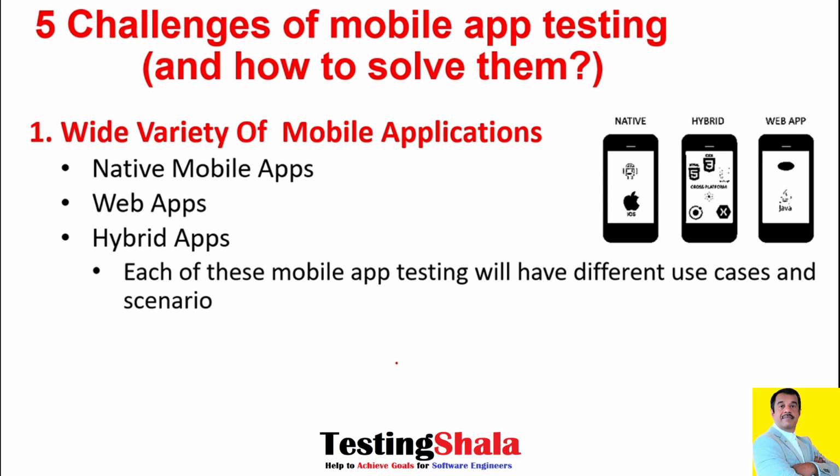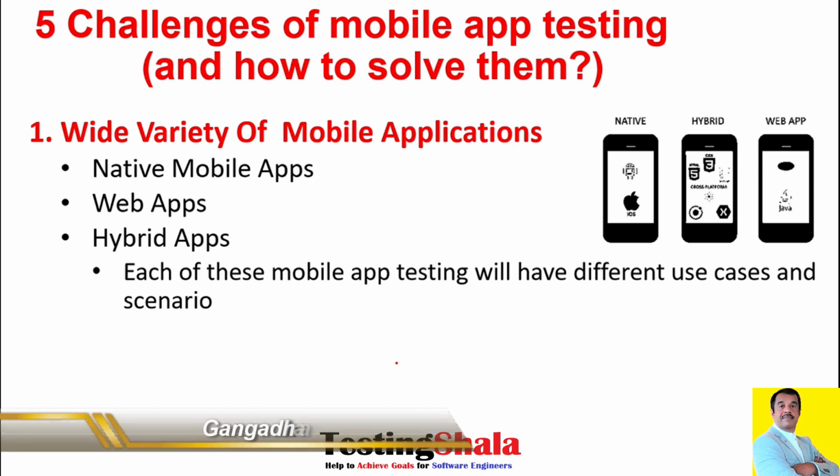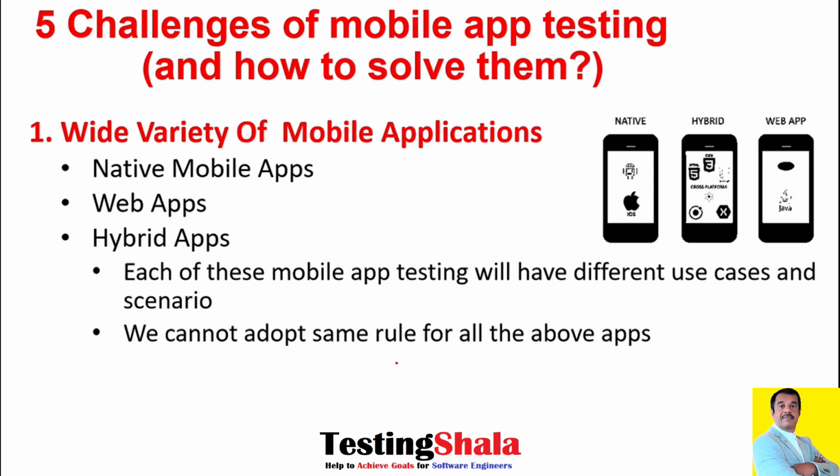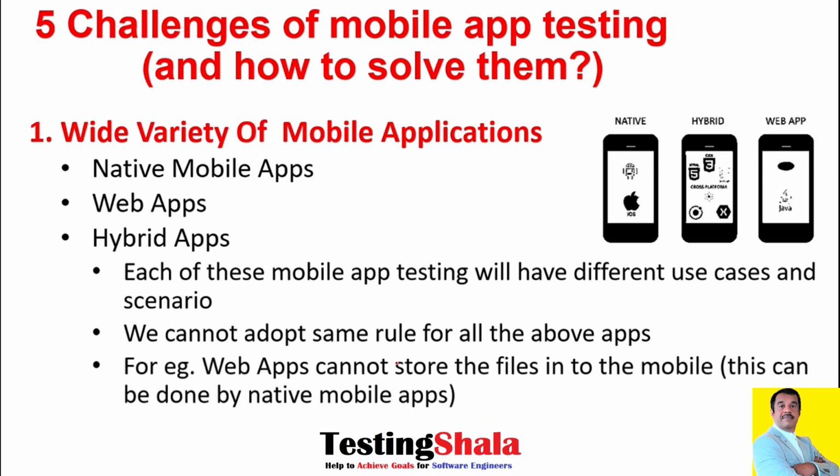Now this itself is a big challenge because certain mobile apps behave in one way and certain mobile apps in a different way. For example, in web apps we cannot store files on the mobile, but this can easily be done using mobile apps designed as native apps. Similarly, we may have various other challenges. Based on that, we should define our test scenarios or test cases appropriately. That is the number one challenge which we normally face while testing mobile apps.